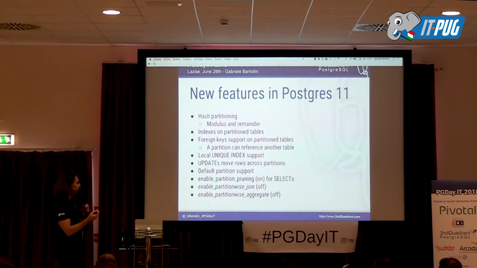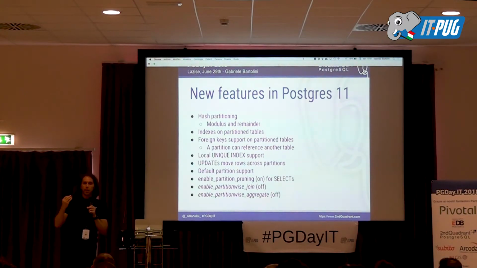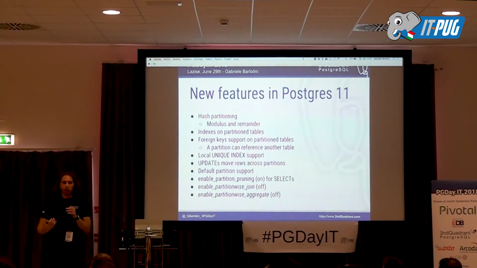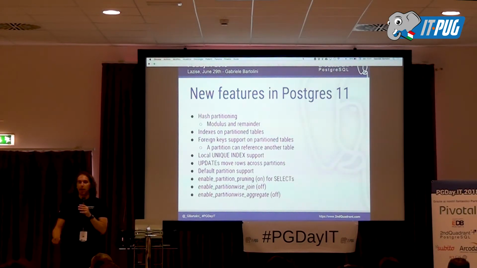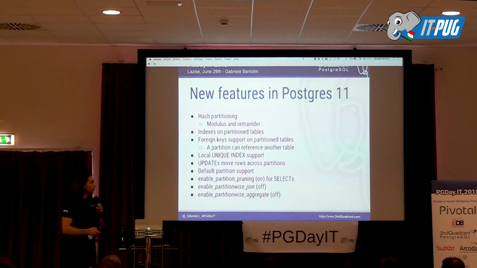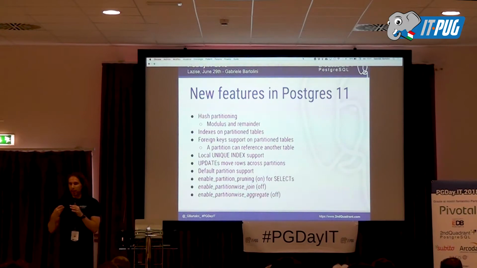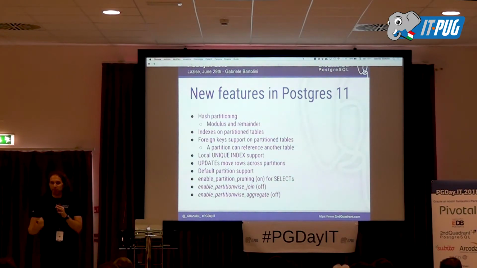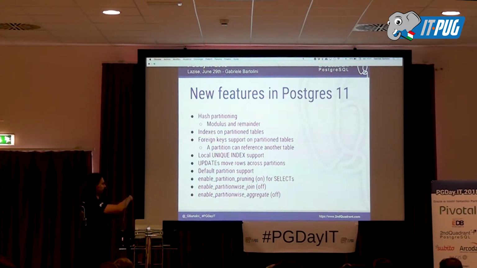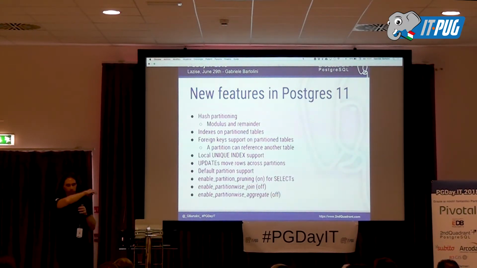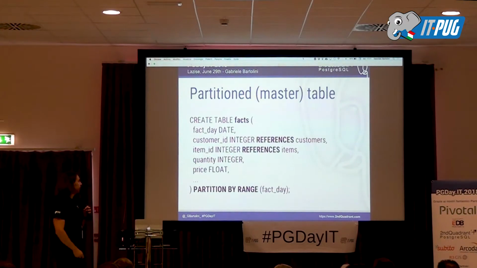The other one is partition-wise aggregate. That basically means aggregate operations can be pushed down on partitions first and then aggregated after. Okay. I just put them in because they're not easy cases to demonstrate in a talk like this. But if you have time, maybe search for some blog articles and do some research.